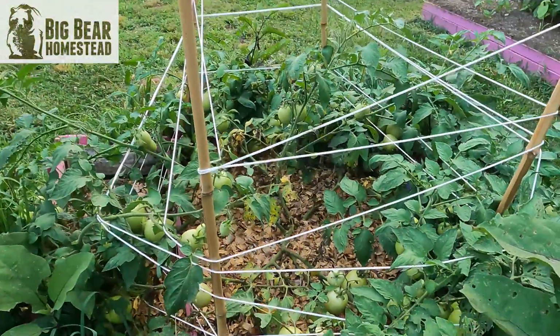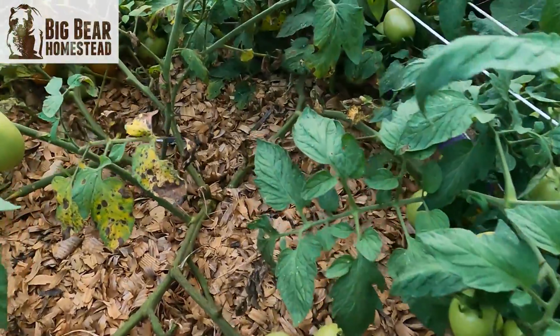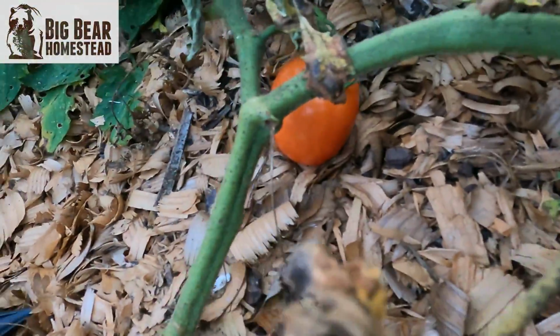So this next bed, I think I had told you guys, I rescued a bunch of plants, really rescued them. They were about to be thrown away. And several of the flats I had were determinate tomatoes. I found that people don't really know what the benefit of having determinate tomatoes is. Everybody's so used to having slicers and indeterminate tomatoes, and they harvest them throughout the summer. But for people like us who want to put food up, determinate tomatoes are really where it's at, because this bed right here has been taken over entirely, and it is loaded down with tomatoes. They start to turn orange one at a time, and probably within the month we'll have all of these tomatoes ready to go so that we can can them and put them away.